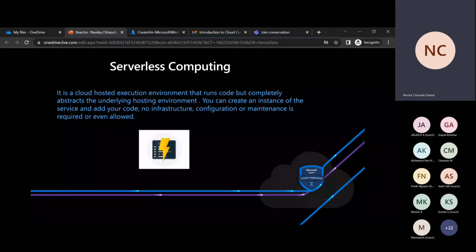serverless computing basically lets us run application code without creating, maintaining or configuring a server. That's what serverless implies. It pretty much matches its heading. The idea behind serverless computing, and I'm just telling you how it happens in the backend, is that the application gets broken into separate pieces, known as functions. And whenever there is a certain trigger or some action, it runs. That's how serverless computing works.